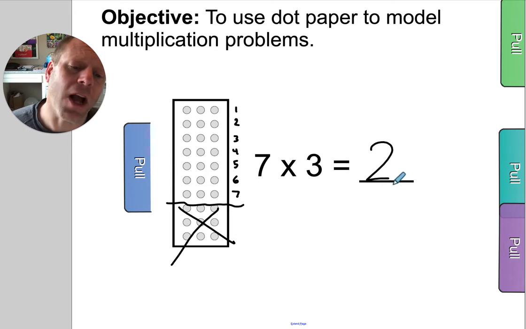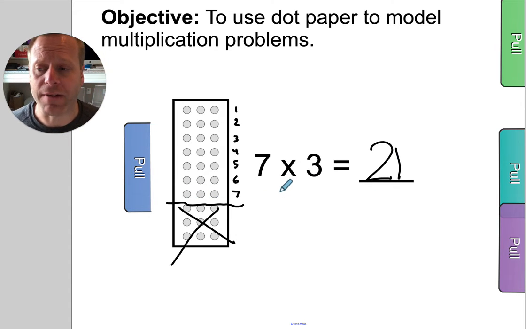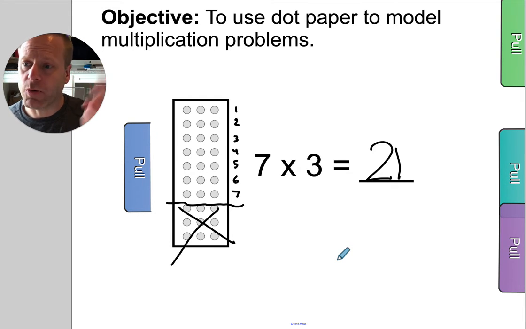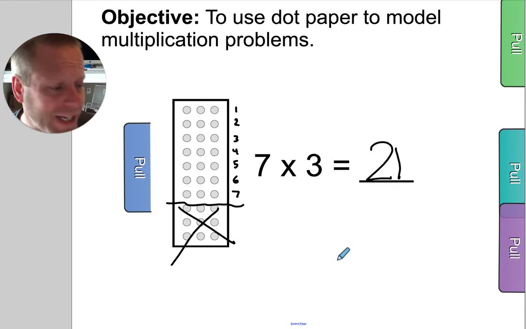The other thing I would suggest about having a couple different ways to solve a problem is sometimes it's nice to double check. You know, try it both ways. If you get the same answer both ways, you probably got a pretty good answer. 3, 6, 9, 12, 15, 18, 21. Look at that. I got 21 and that's what I counted.